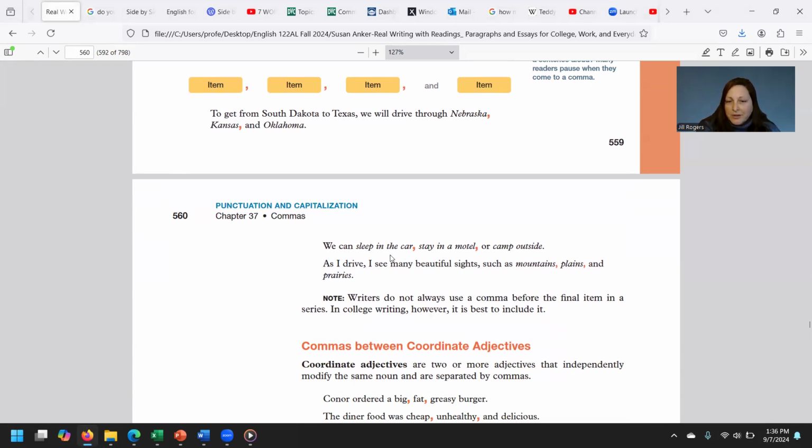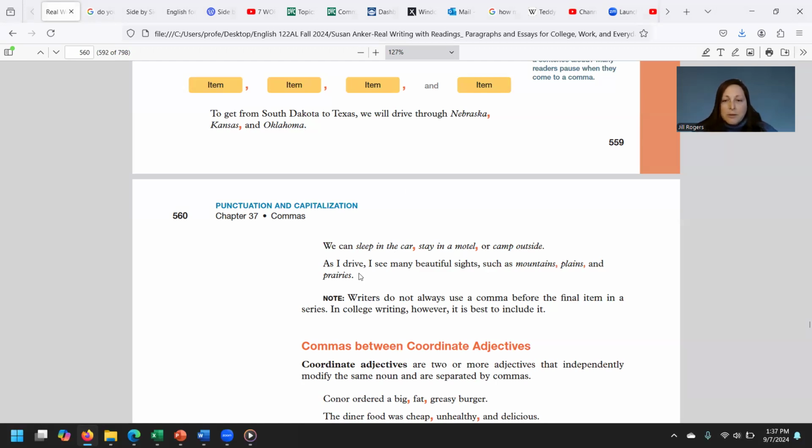All right, well, those are great choices, right? But they're 3 different items in a series. And also, after doing parallelism, we know that these have to be parallel, right? Good. We have the word or here. Here we have the word and. Both of those are fine because it's a list of things.